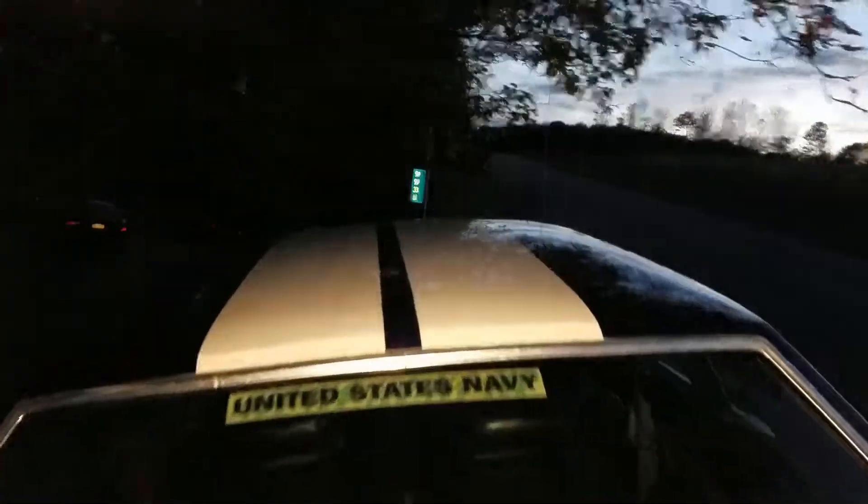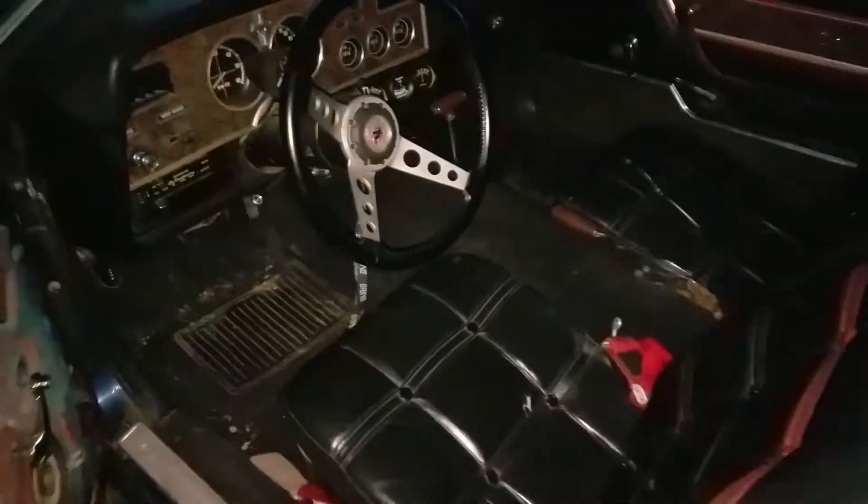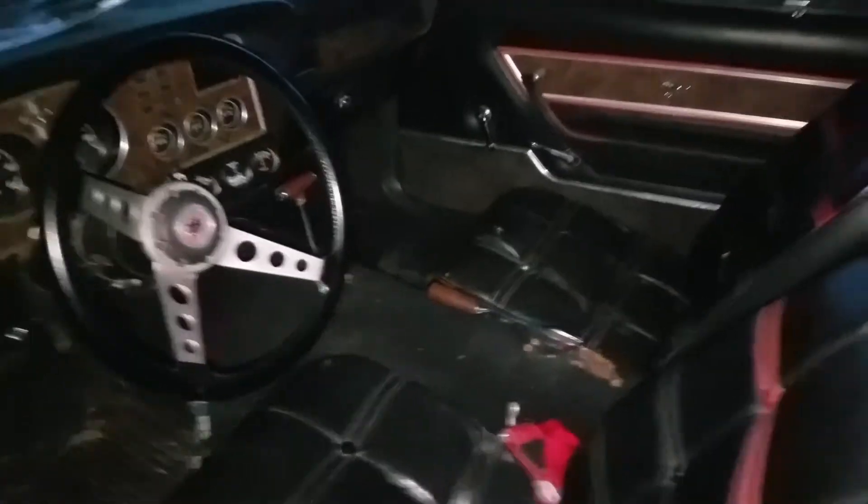The door panel on the driver's side is missing — it was in rough shape and we tried to fix it but couldn't. I still have part of it. But the seats are looking really good shape — hinges are in good shape, roof liner is in good shape, dash is in good shape with no cracks, which is sometimes unusual.